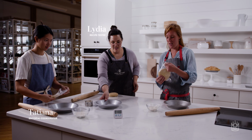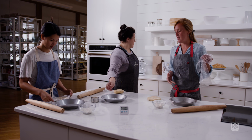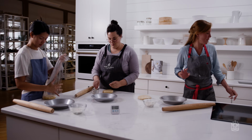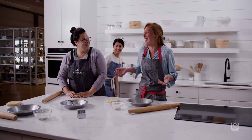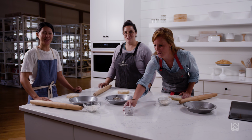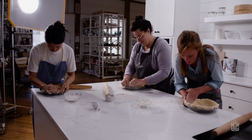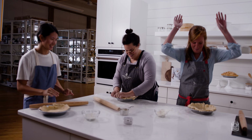Okay, we are doing a pie crust rolling contest for speed and accuracy. Whichever one of us can roll the best pie crust in 1 minute wins. The vodka. No, I don't know. I'll go from 5. 3, 2, 1. Go.